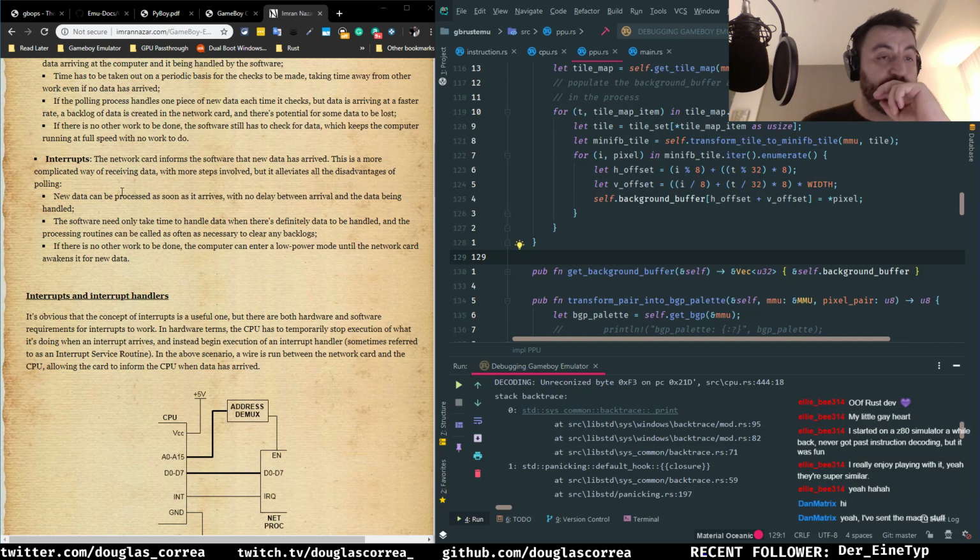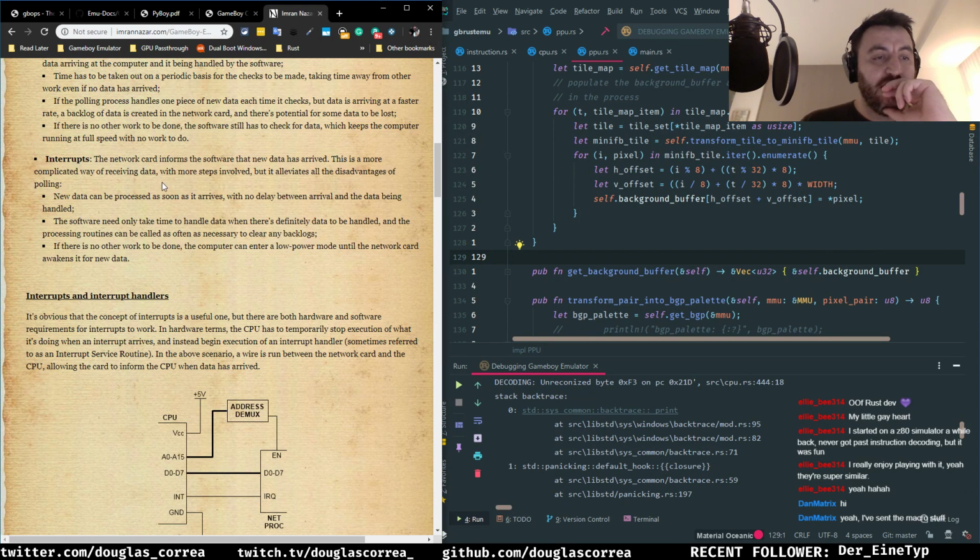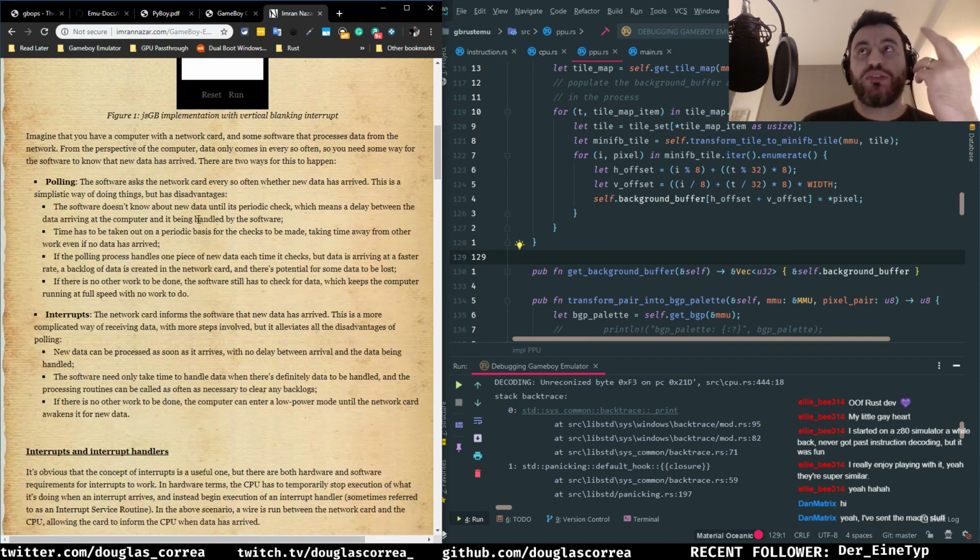So what are interrupts? This description here is very good. There are two ways for the CPU to get something that is external or needs CPU attention.